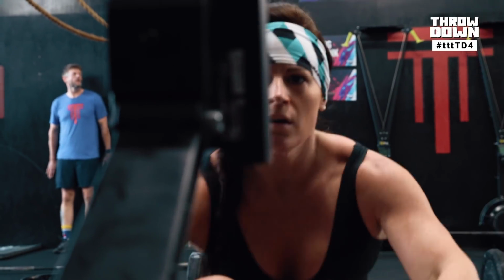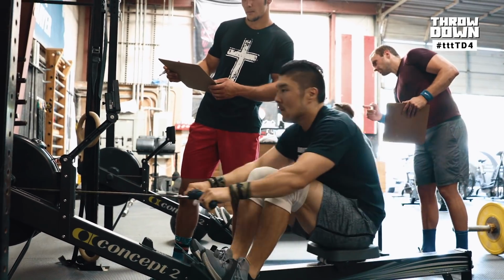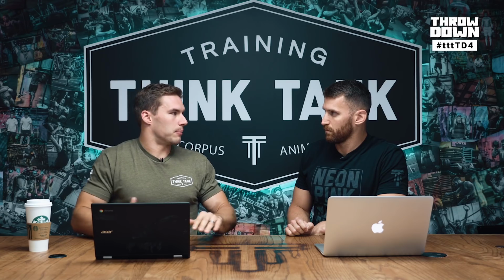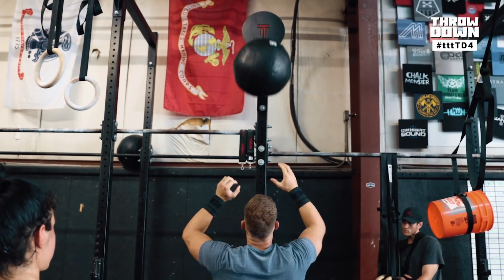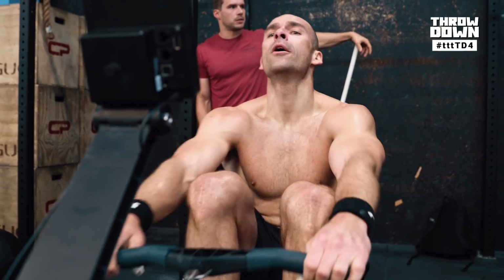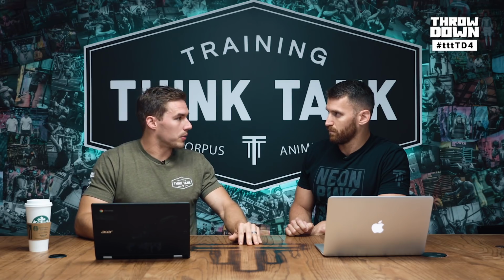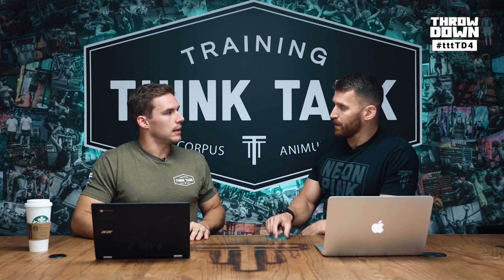That's where you're spending most of your time, and since it's in each of the 3 minute AMRAPs, you're going to be spending almost all of your time in each of those on the row, and that's the movement you can make up the most time on. So when we talk about separation value like we have in the past, that's the only movement where you can really create separation. On 10 wall balls, even if you broke the wall balls, which most people won't, it's only a 3 or 4 second break. But if you're going at 1,000 and other guys are going at 1,600, or if you're a lady at 700 and other ladies are at 1,200, you're talking about 10 to 15 seconds a round. And if you're getting 3 or 4 rounds, that's a huge gap. It's over a round total, and that's every AMRAP, just in 10 calories too.